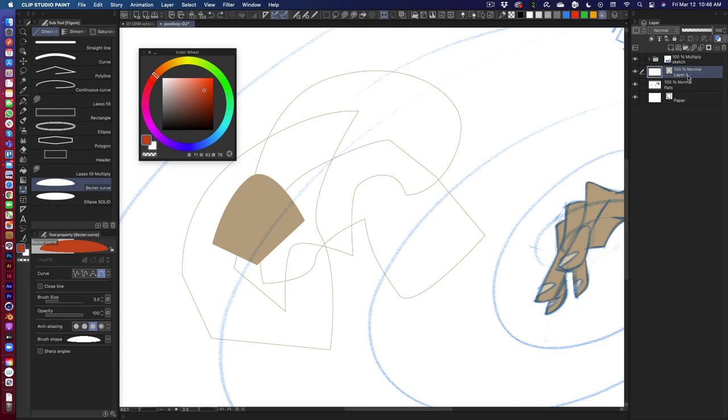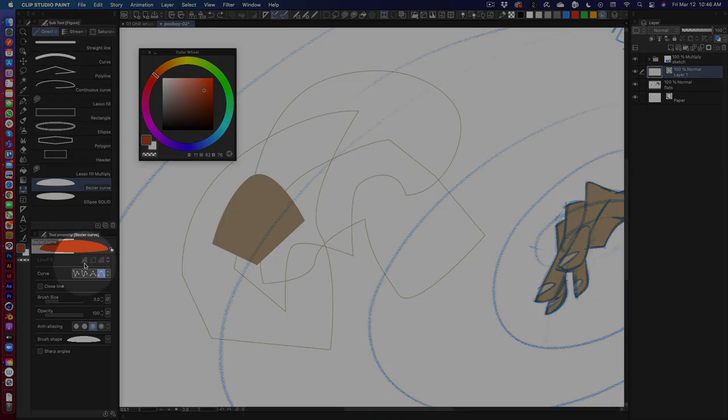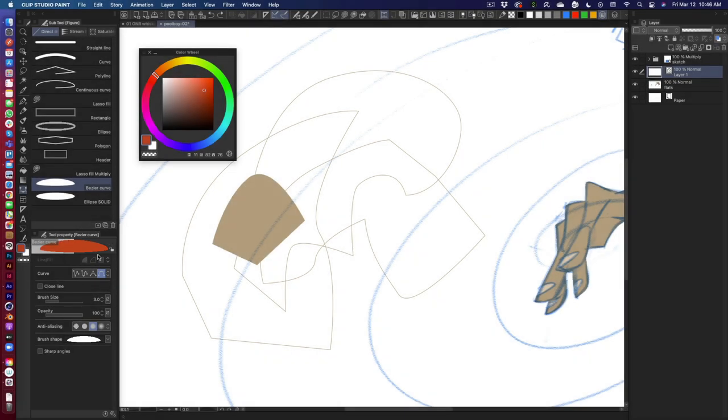This is why, when we've selected a vector layer here in the layers palette, we no longer have the option to use a fill or a line. You can only paint with lines on vector layers. But there's a lot of advantages to that as well. So I've just changed my color here just so we can see it, and I'm gonna go ahead and drag these out.